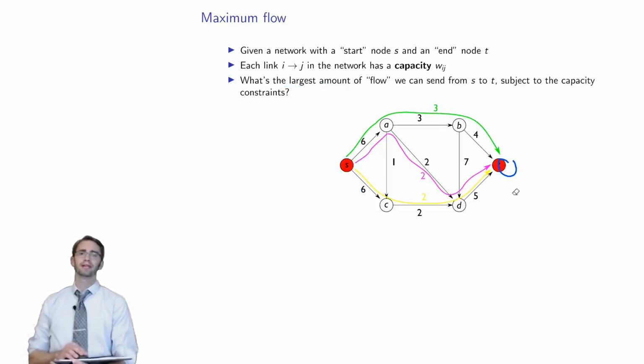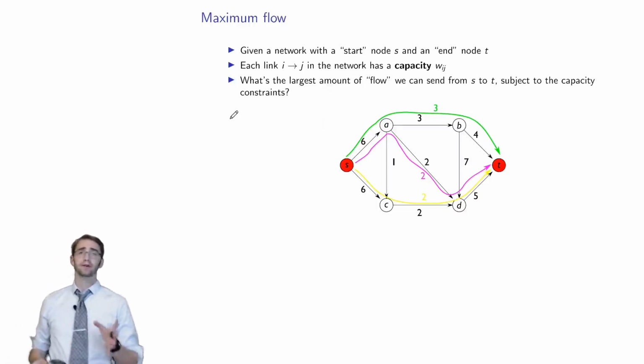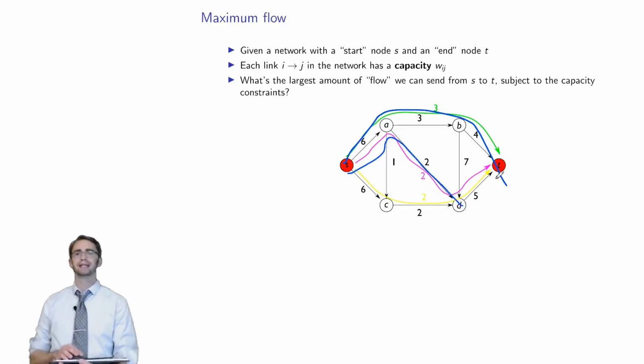One of the trickiest things about this problem is figuring out what your variables should be. In this problem here, it's tempting, and it is technically correct, to say that you should have a variable for every path from the S to T. So S to A to B to T, you have a variable for that. And then S to A to D to T, there's a variable for that. And then S to C to D to T, there's a variable for that, and so on and so forth.